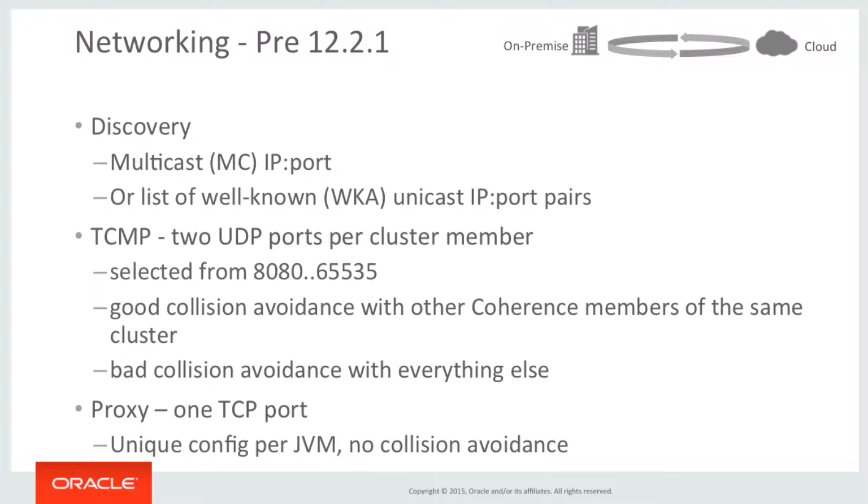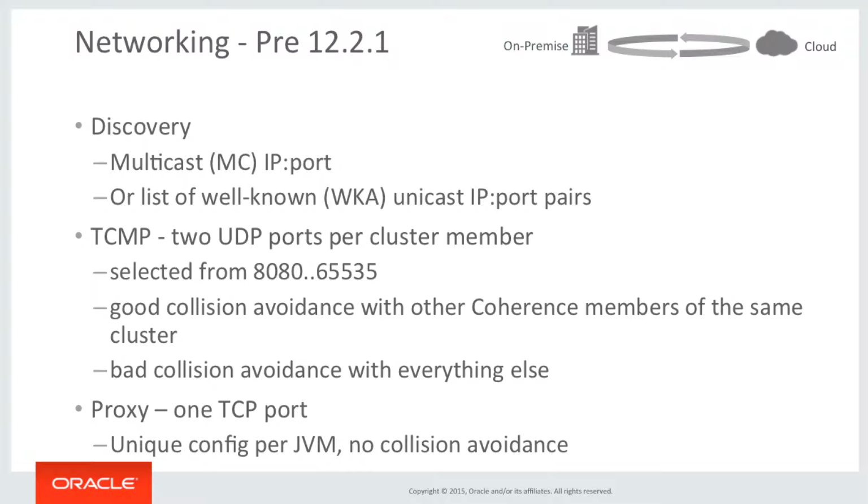So this simple port selection strategy was sufficient for avoiding port conflicts with other coherence cluster members of the same cluster. So you could start a whole bunch of nodes on the same machine, and they'd all try to get 8080, and only one would get it, and the next one would grab 8081, and they may interleave, but you'd end up with a series of ports selected for coherence, and it would never iterate all the way up to 65535, but it could. And this worked quite well for coherence.